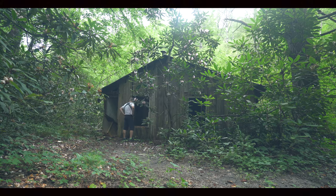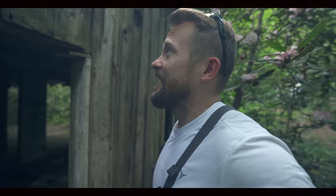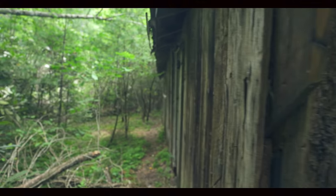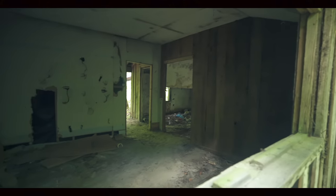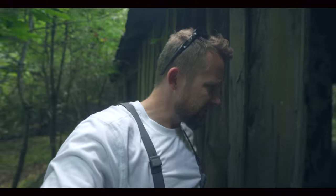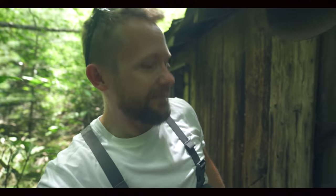This looks to be an old house here in the forest. And it looks like all sorts of bad things have happened to this place. This is more than an old shed. This used to be a house. There is black mold growing all over this place. Ooh, man. All the windows have been busted out. Most of the walls have been punched, kicked, ripped apart. I would go inside of this and explore around, but you would have to have a very good mask. The black mold in here is insane. Wow, this is wild. It really is wild.